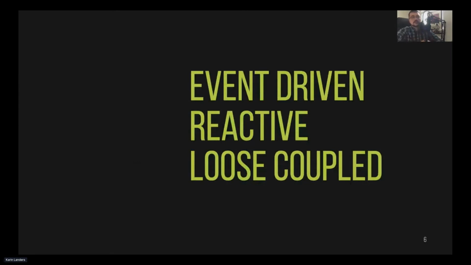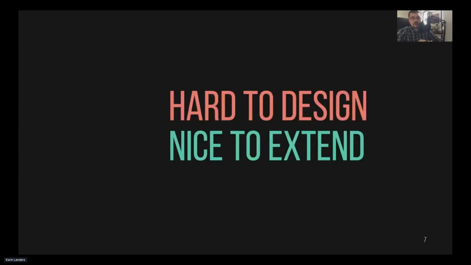All that brings us to a reactive, loosely coupled architecture, which is sometimes hard to design, especially when you have to plan ahead all the events within a new feature. You have to think about different approaches to the usage of these events.